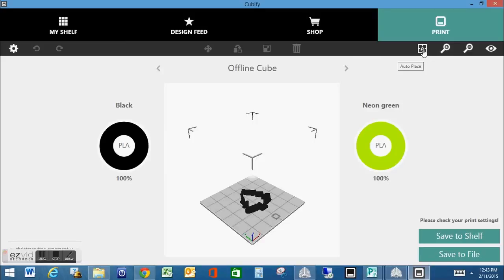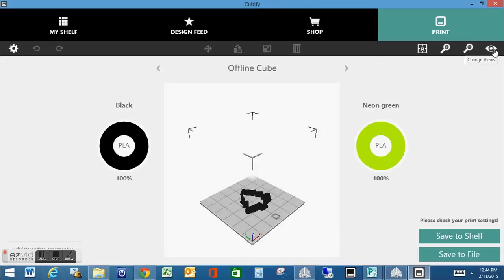This here is an Autoplace, and what that does is automatically place the build in the center of the build plate. This area here is called your build plate. These markers here mark the upper and outer limits of your build area. So within this build area, I can place as many files that will fit on this plate. I have the ability to stand these files up, move them around, whatever I need to do.